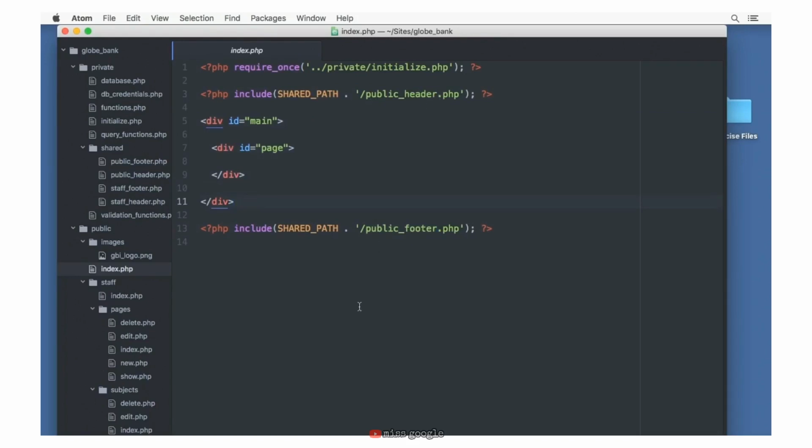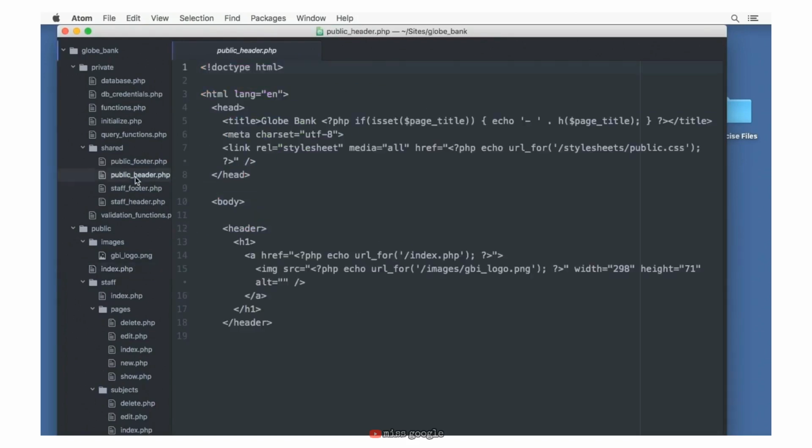Let's take a look at public_header and public_footer. public_header.php is in the shared directory. And you can see that it's just got some HTML5 basic template here. It's going to output the page title if we've got one. And you'll notice that it's using the function we wrote in part 1, url_for, in order to create an absolute path to locate that content.